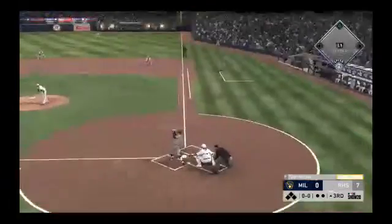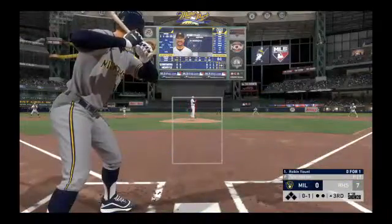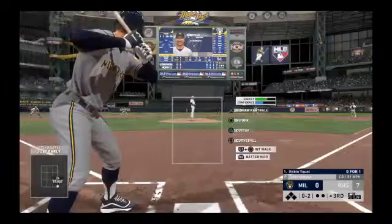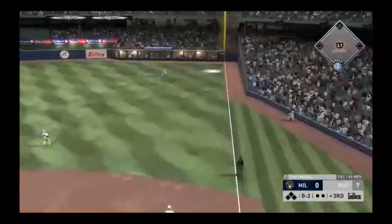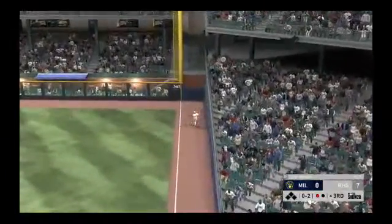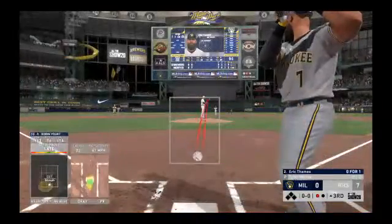He's set and the pitch. No balls and 1 strike. 0-1 pitch on its way. He'll be fine coming out of the bullpen in this one if he can keep the ball around the knees like that. High in the air down the right field line. And he will make the running catch here deep into the corner. Not an easy play by any stretch. And that's the first out.